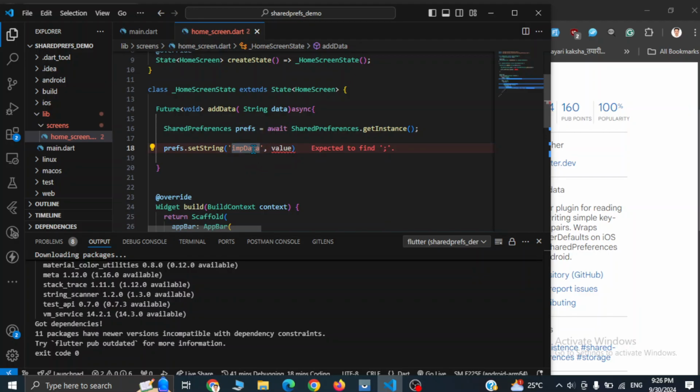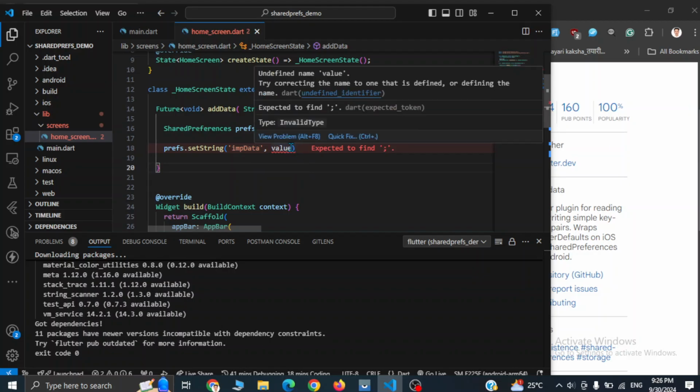So it can be an access token or refresh token while performing some sort of authentication, although it is not advised to use shared preferences to store those data. For storing those data, there is another package called Flutter Secure Storage. We can use that.